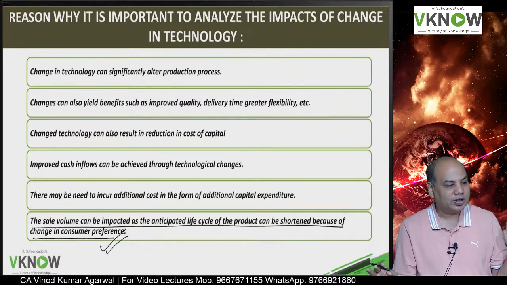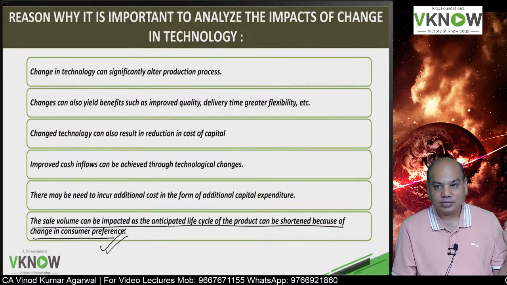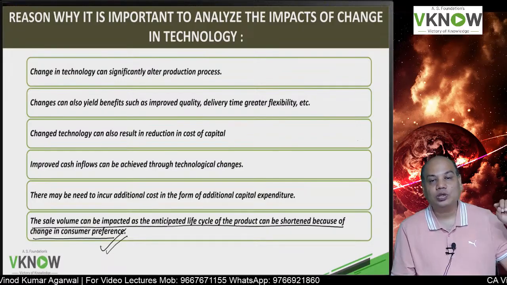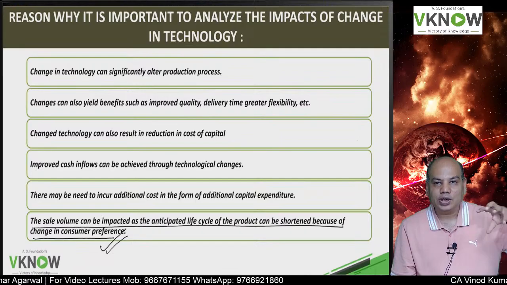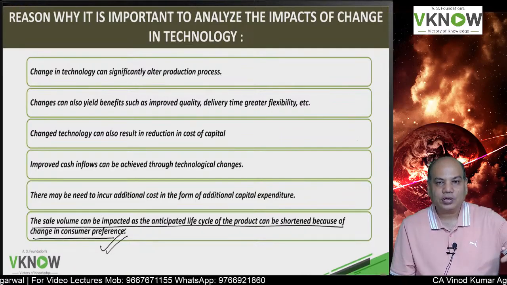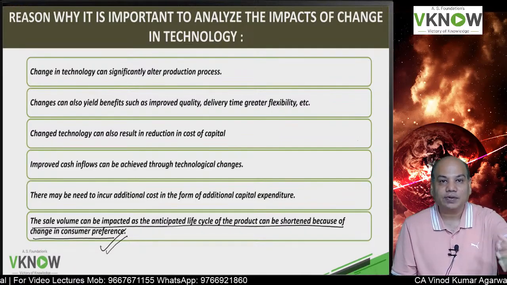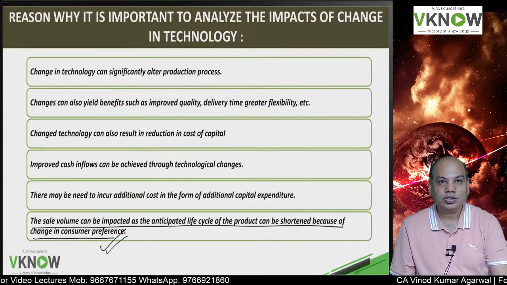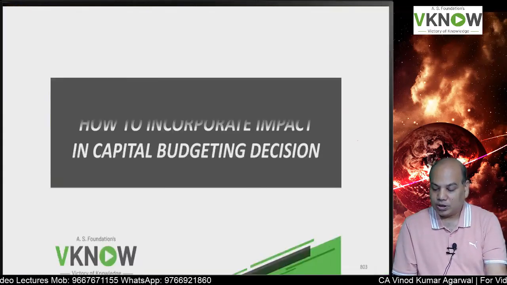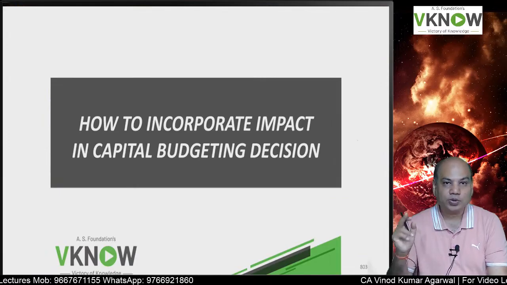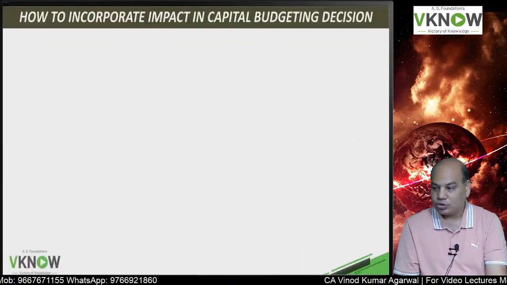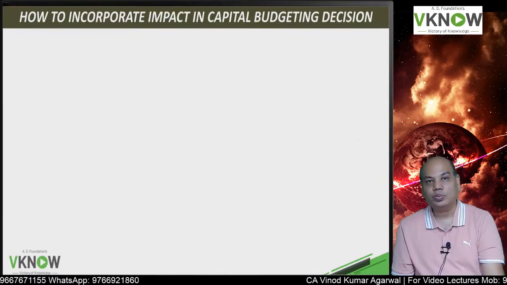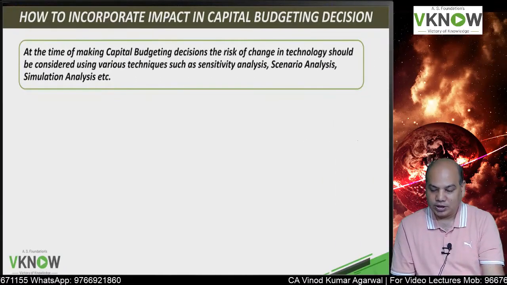As a capital budgeting manager, as a planner, you have to also visualize that if my product is linked to technology, how my cash flows can get affected if the technology changes. Will it be affecting my sales positively or negatively? Then the next issue will arise: how to incorporate the impact in the capital budgeting decision.